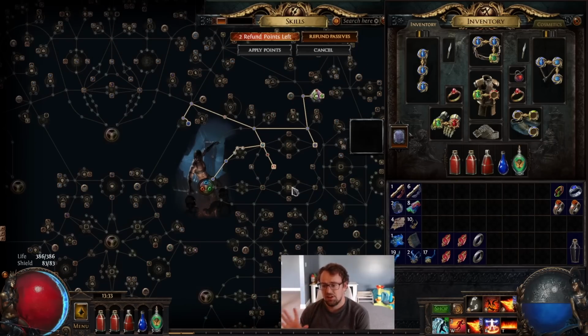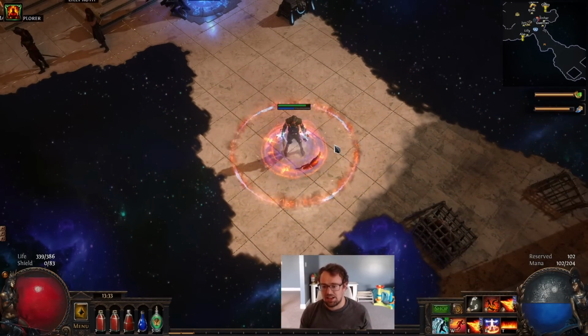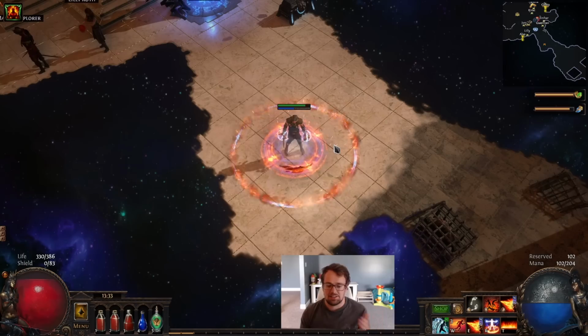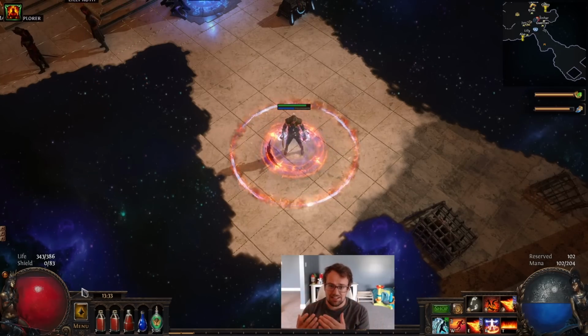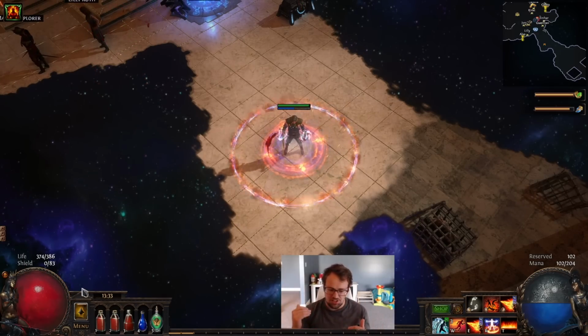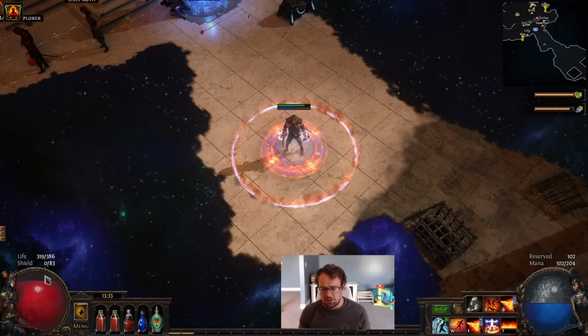Now, specifically, how does this work? It's pretty simple. I turn on Righteous Fire, I degen life, and then I press my life flask, and all of a sudden I'm actually regenerating life. Every time you get to full, the life flask will deactivate, you will start degenerating again, and then you press your life flask. You'll see when I press the bigger life flask, we go up very quick.